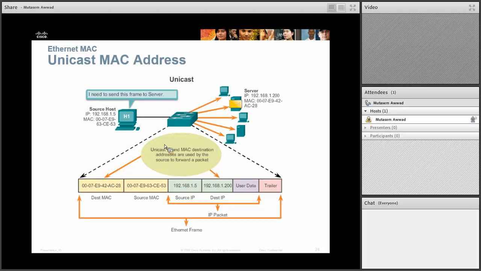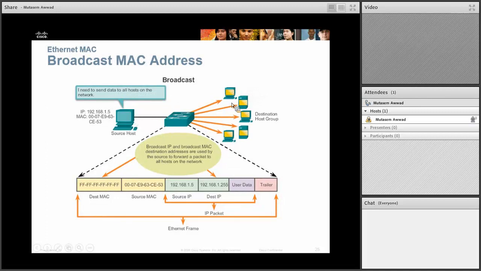Anyway, there are 3 different MAC addresses that can be transmitted from a device to the switch to a destination. There's the unicast address. A unicast address is when you want to send a frame that is destined to only one device. If you see that this destination MAC address right here is the same MAC address as the server, and the destination IP is this guy right here, only the server IP address. And the source IP and the source MAC is the same as each one. So this is a unicast, meaning it's only going to be sent to one device.